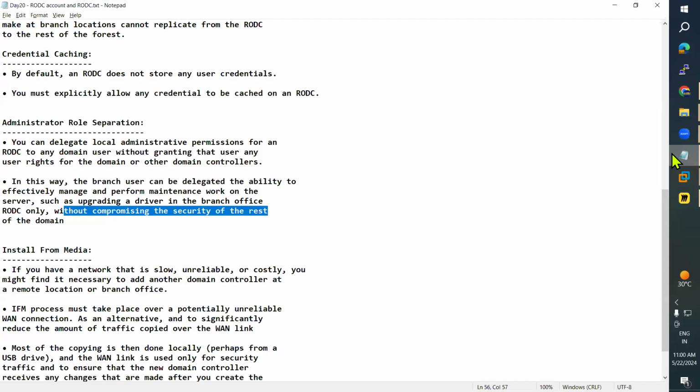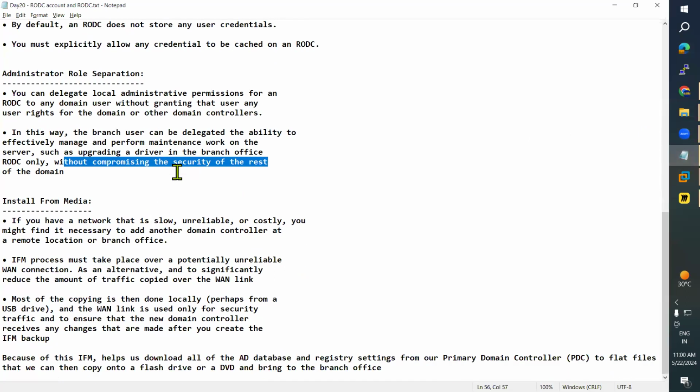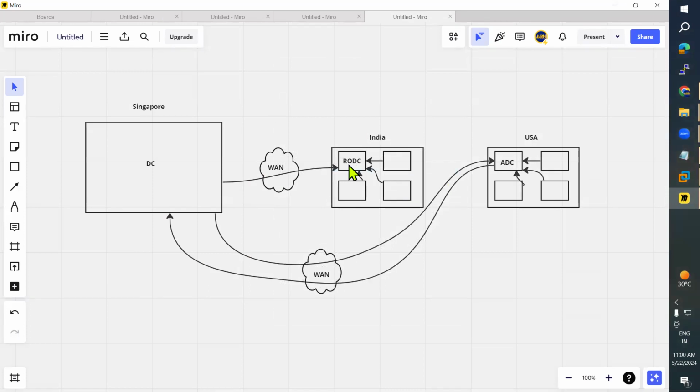And it doesn't require any special security, so you need not worry about the security of RODC. It is just read only. If someone steals the RODC also, they cannot do anything. It's read only. So it covers inside security and outside security. RODC is the best choice where the infrastructure is not properly developed. We can place RODC there.